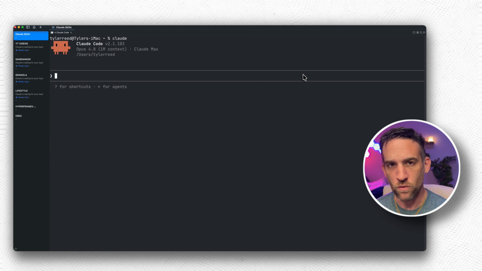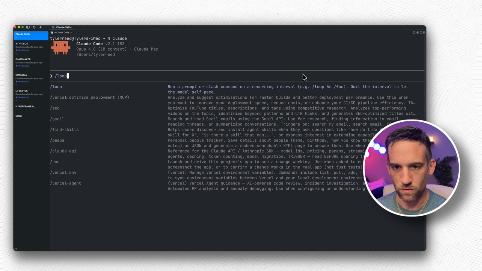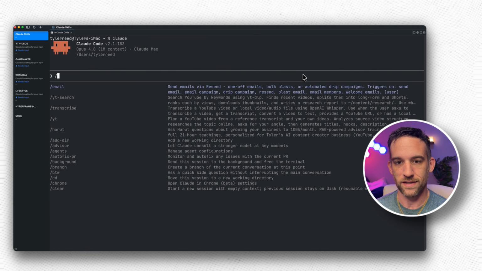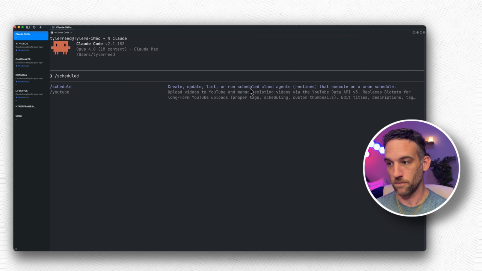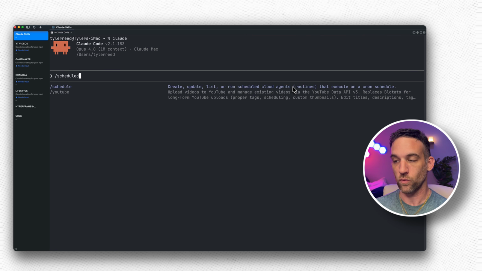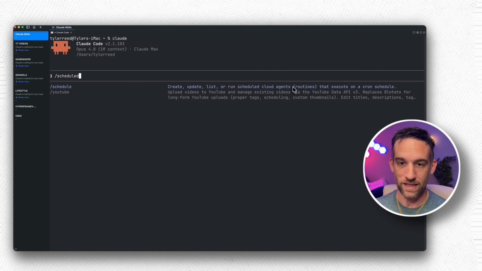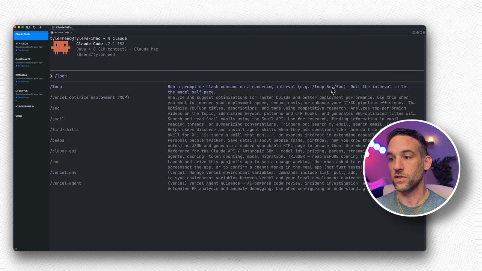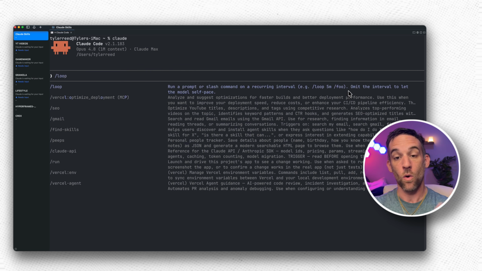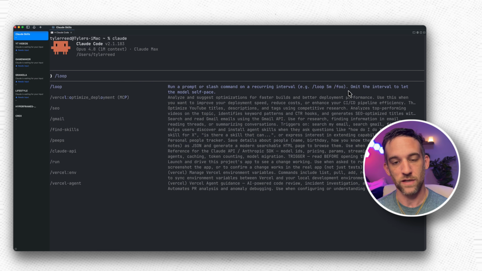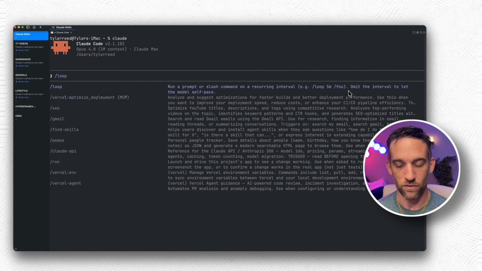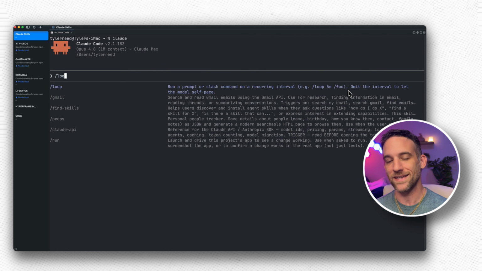But there are two commands you need to know. There's /loop, and there's also /schedule. /schedule is what, if you can see in the description, actually creates the routines that get scheduled in the cloud. /loop is basically just while this is on, while you have Claude open and while your computer is on, right? It's solely dependent on having your computer on, whereas schedule will create it as a routine.